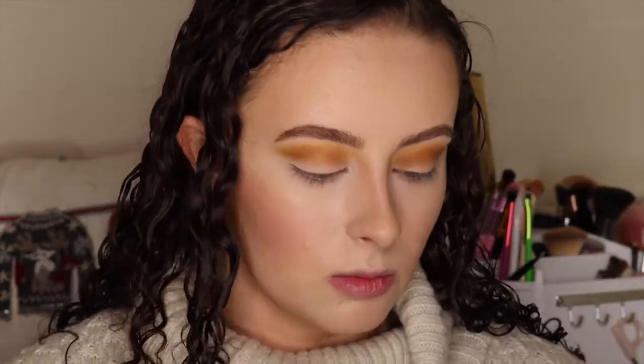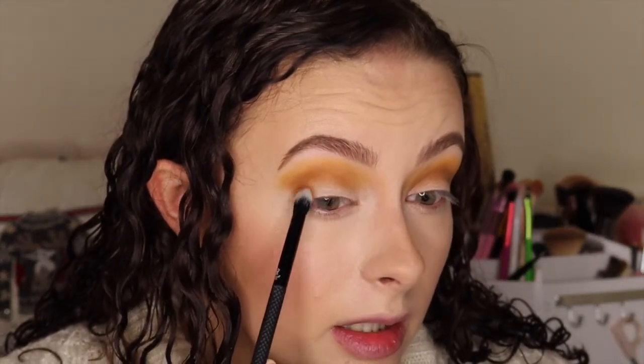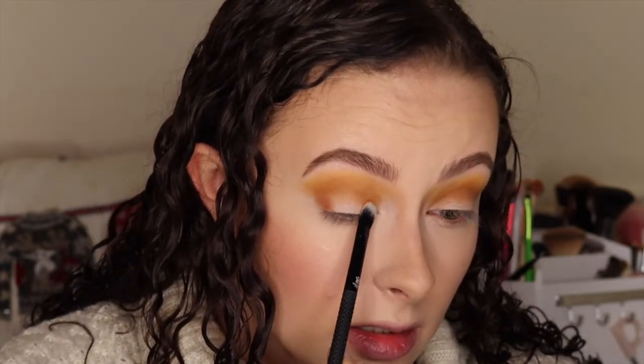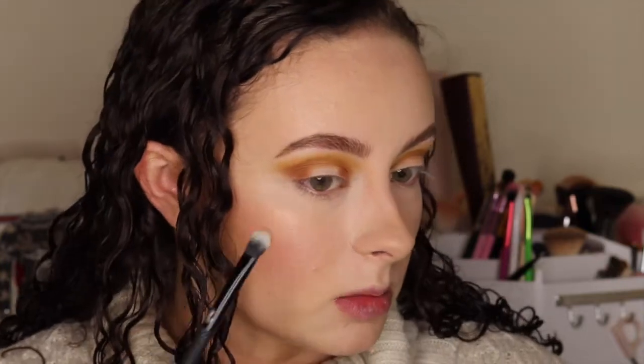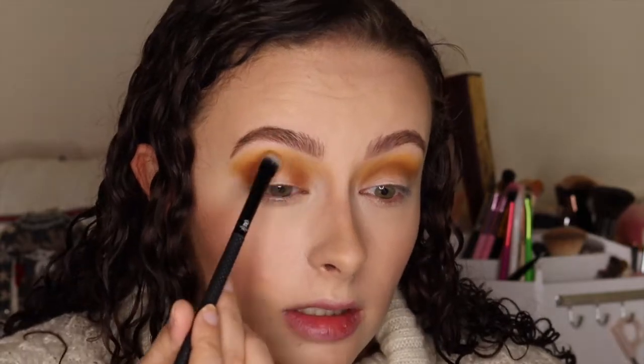I think I'm gonna dab on a little bit of Told You down here, which looks like a rust color brown. And we're gonna put this on the inner and outer portions of the lid for that nice halo eye effect. I'm just gonna make sure I blend this in with that other brown I used and blend it up into that crease. Just try to make this all very comprehensive. Just kind of winging it today.